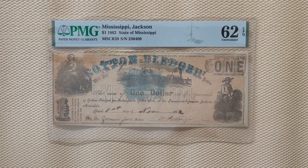Although planters clamored for additional issues of cotton money, the legislature refused to issue notes on cotton raised after 1861. As the war progressed, Confederate currency became practically worthless because it was not backed by gold or anything really, but simply by the promise of the Confederacy to pay after a Southern victory in the war. In fact, early in 1861 the Confederate government started issuing notes which would be payable, quote, 'six months after the ratification of a treaty of peace between the Confederate States and the United States.' That obviously didn't happen because the Confederacy did not win.